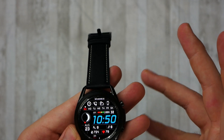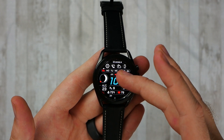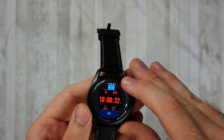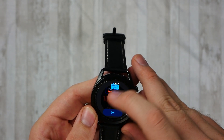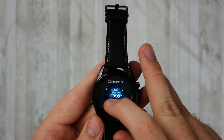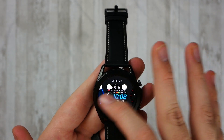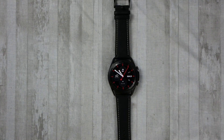The watch faces are abundant — there's a lot you can do with this. A lot of the stock ones come with full customization, so you can change the color, the different little modules on the face — it's really customizable. That works against someone like me because it makes me want to change it as often as possible, but it's great to have options. That's definitely another great thing about this watch.